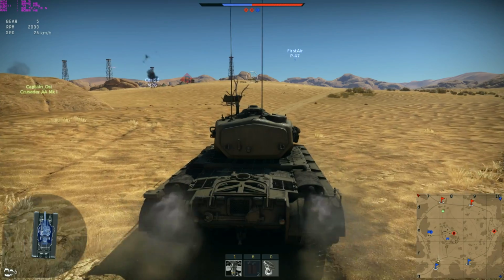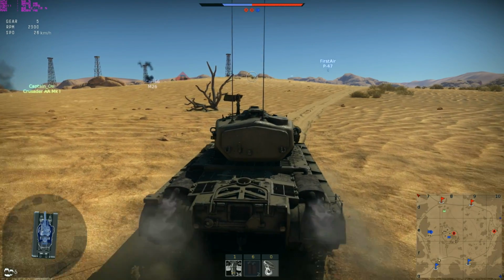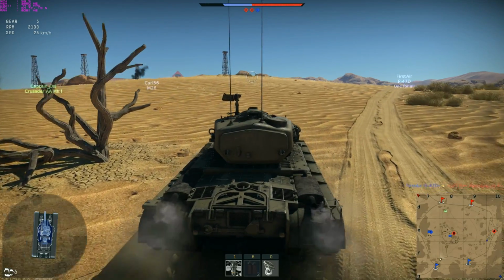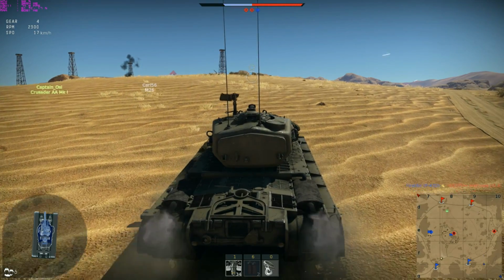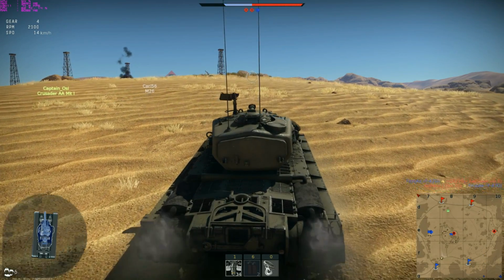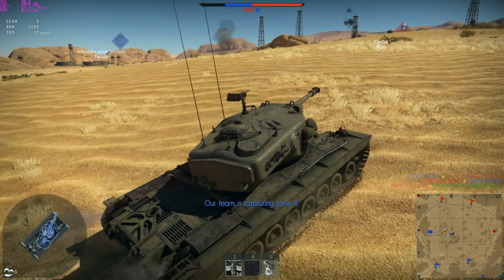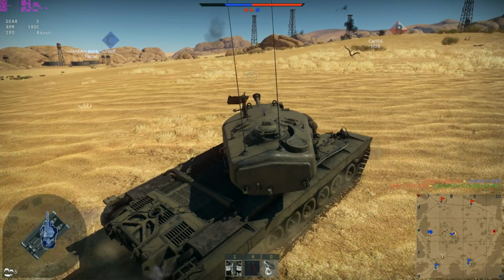So there we go. I think that's a pretty good example of the IS6 mantlet being either broken or overperforming, or something being wrong with it, because that shot should have clearly gone through and at least killed a few crew members or knocked out the gun breech, but instead it was absorbed and did nothing. So hopefully that'll get fixed. We'll see, but I'm going to try to make the report.